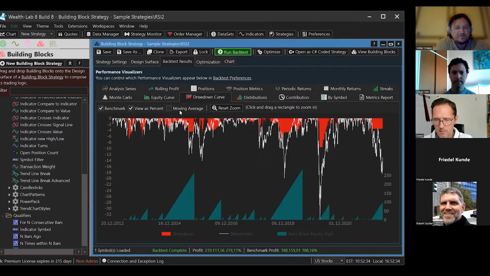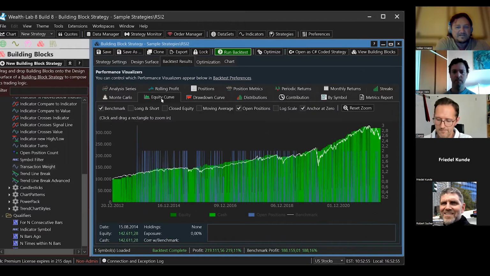The drawdown curve is much lower, and this is probably something I have to look at. You can see the red one here is the drawdown of the strategy, and the white one is the benchmark, which is the SPY, I think, at that time. And as you can see, this is amazing.